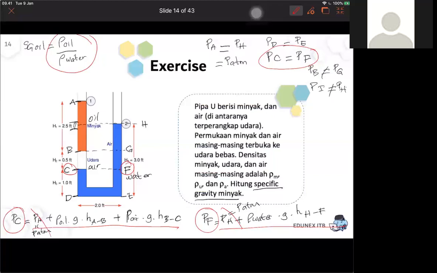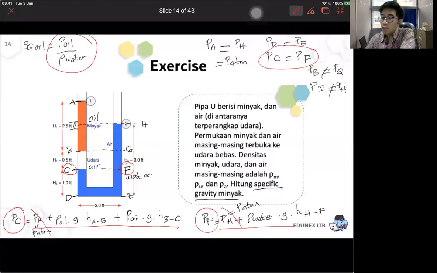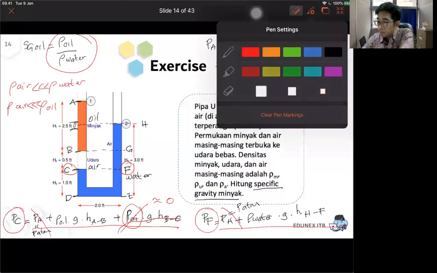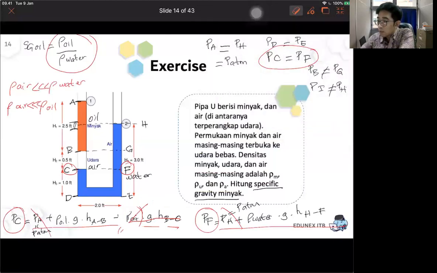So what about the air here? Yeah, then the equation should still have the parameter of density of air. However, remember that air, if you compare to water or to oil, the value will be much lower, like 1/1,000 lower. Yeah, sure. You can do simplification from this formula. So this one compared to this one and this one is much lower. Then you can neglect this one.